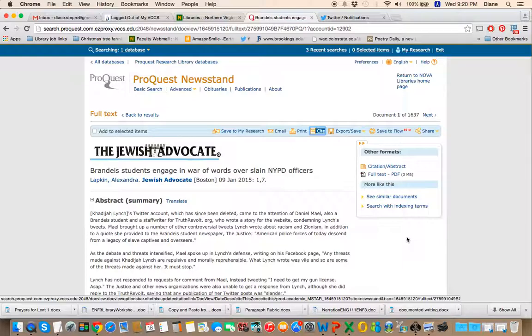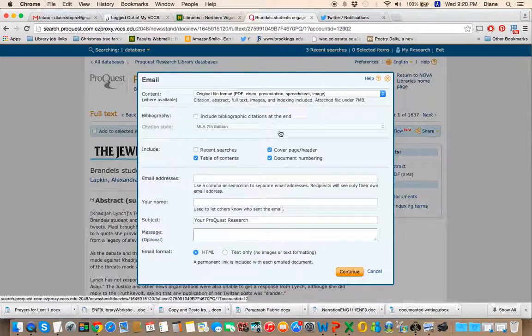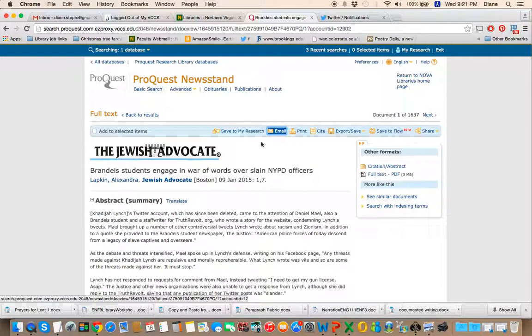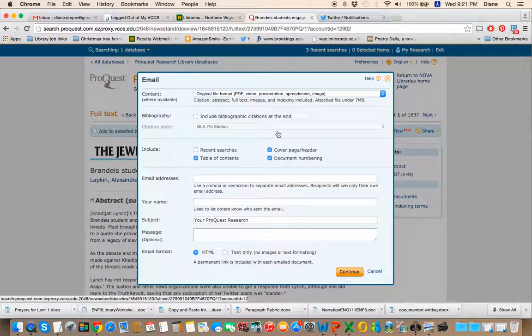While I'm here, I'm going to point out something else that's common in these databases. If you want to save several articles before you decide which one to use, or you're saving up articles for a research paper, you can email to yourself by just hitting the word email. Let me do that again. Email, right there where I'm rubbing around my cursor in a circle. Okay, so there it is.